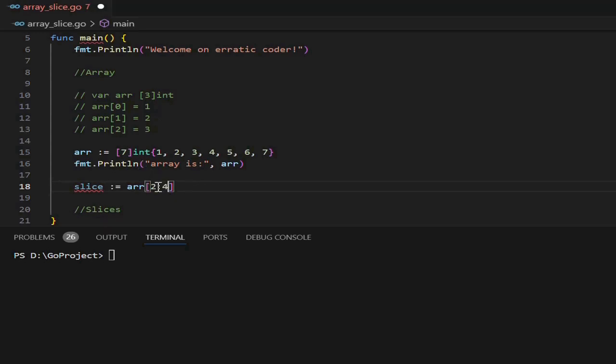That means, at the second index, what value will it be reading? 0, 1 and 2. The third value will come at the second index. Now the high index we have given is 4, that means it will start reading from the second index till high minus 1, that means 3. From the second to the third index it will read the values from the array. Second index means 0, 1, 2, and from this to the third index, this is 3. The 3 and 4 values it will be reading here. Let's print this slice.